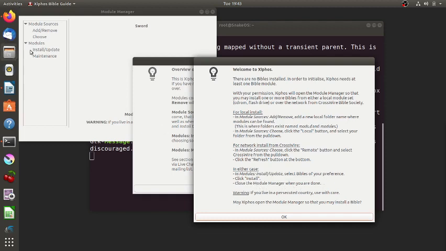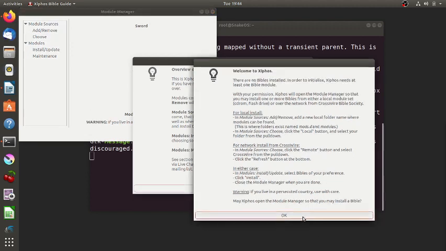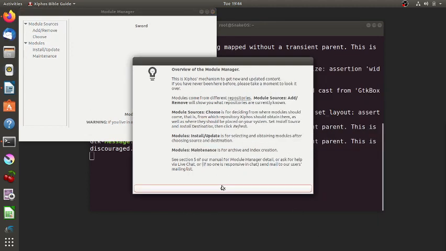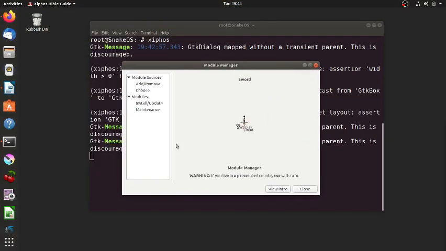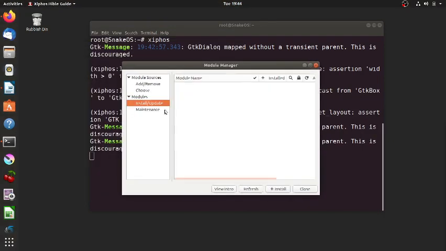We are going to go into the modules. As you can see from here, we have got modules there. We are going to go install update and select the Bible, then click install. So I'll click OK here, then OK there. Then I'll bring it to the middle here. So we'll highlight install update.